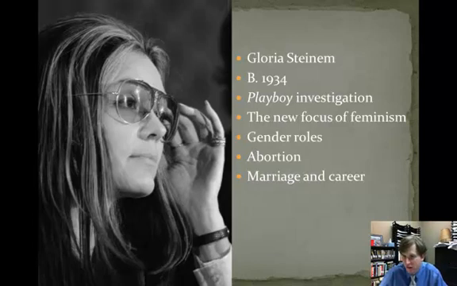I mean, my gosh, I never would have thought that at a Playboy club when that's the point of the waitresses there. So the new focus of feminism became gender roles, and allowing women to do things that were traditionally male-dominated occupations. Abortion was a major issue now in the second wave of feminism. Pro-abortion became the model of the second wave of feminism. Of course, the very famous 1973 case of Roe v. Wade, which legalized abortion across the United States, which had been a state issue to that point.